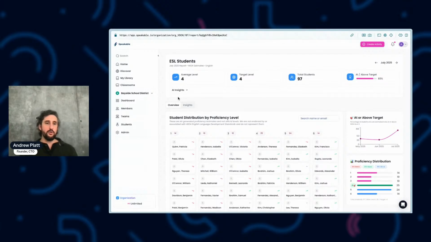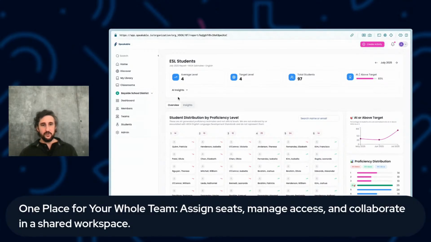Spaces allowed you to organize content, invite other teachers to your space, and it was just kind of like a Google Drive where you could share information. That's similar to what we have right now, but it now lives with your particular team and your organization. So if I'm in an organization, I can create many different teams. Again, I mentioned this earlier, but if you have a Spanish department, a French department, and an ESL department, you're going to want to put those teachers together so they can share content and curriculum.